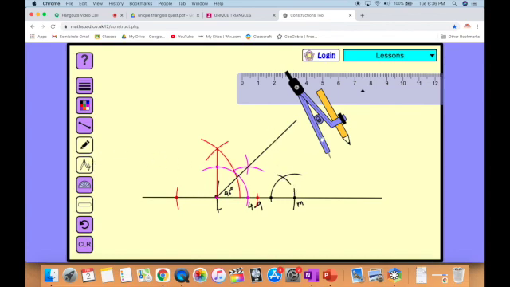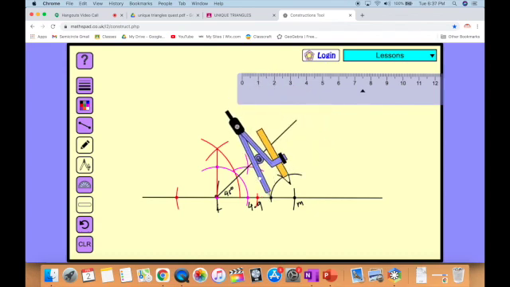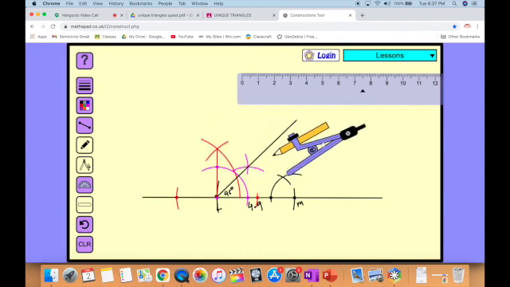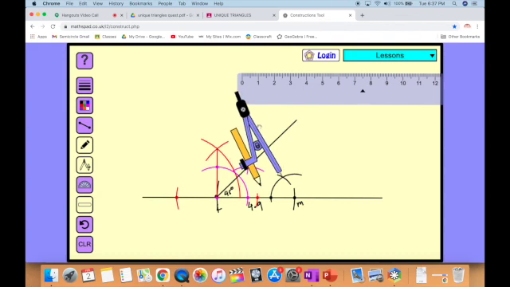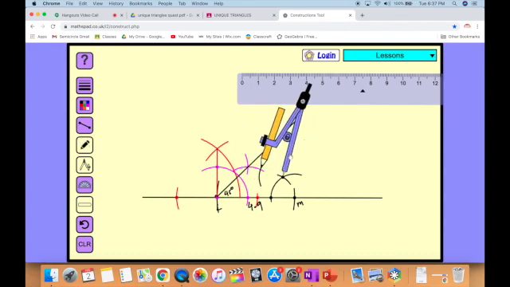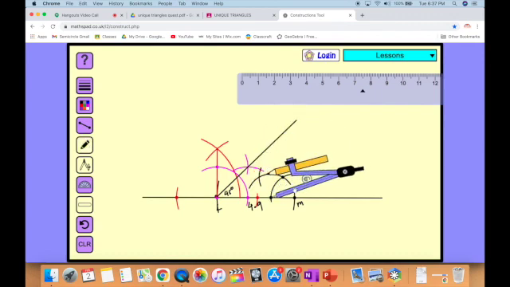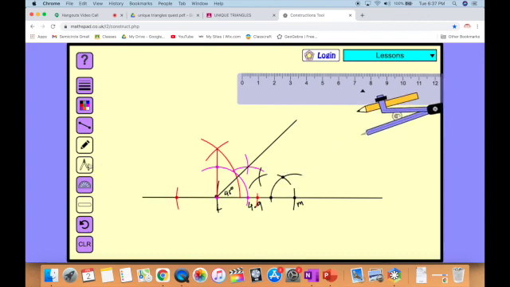Okay? But I could do a little quick thing and tell me if this makes sense to all of you. I could keep the same compass opening now. Come from this point here, right? And then cut this arc over here. And then come from this point here and cut this arc over here. And what I did, I didn't even bother to draw the line for the 60, but you could draw the line for the 60. But I used this arc here to actually bisect the 60 to give me the 30. So the 30 is gonna come onto this line there. Oh no, that's not it.